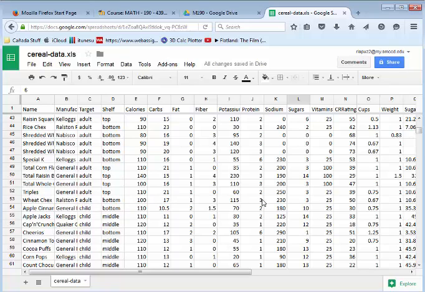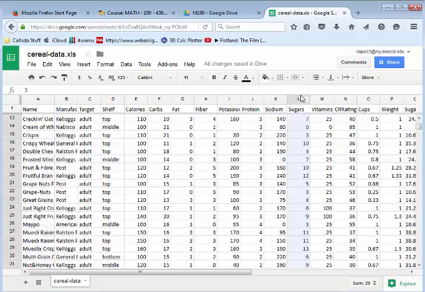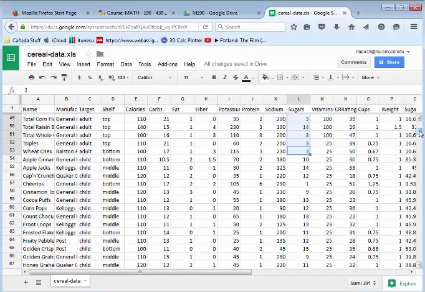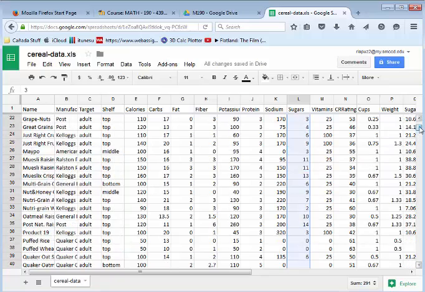So I'm going to follow that along to sugars. So that's this box. Now I'm going to press shift, and then I'm going to click it. Oops, that didn't work. Let's try it again. Oh, why don't I just click this and drag all the way up to the first one. Usually a shift click would highlight everything, but if that doesn't work, you can just click and drag. So now I've highlighted all the sugars for the adult cereal only. And then down here, starting from 10 on down, would be for the children's cereal.